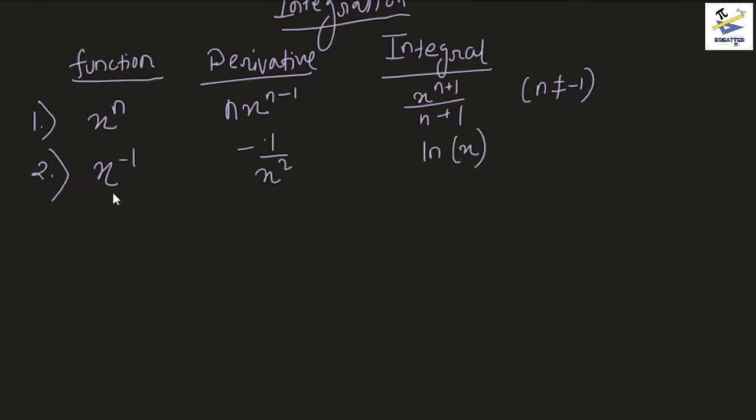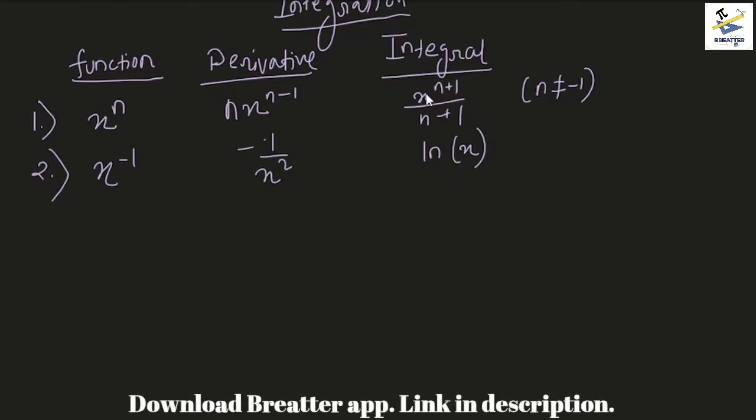So note that in the first two entries, the function x to the power n when differentiated will always give you n into x to the power n minus 1 for all of the n's. But for integration of x to the power n, what it will give is x to the power n plus 1 divided by n plus 1. So as you know, in derivative, the exponent comes down as a coefficient and then the exponent is reduced by 1. So the opposite happens in integration. The exponent is increased by 1 and then whatever the increased exponent is, that is divided.